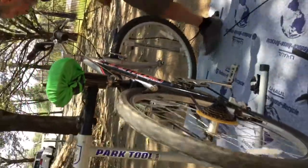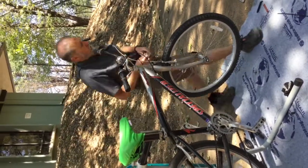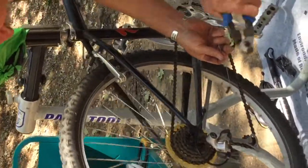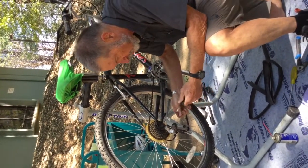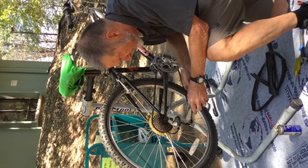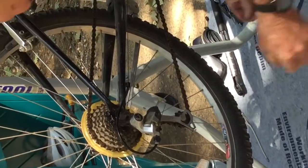One last little refinement. This cable is longer than it needs to be, and that's normal because bikes come in different sizes. Cables are sold at a length longer than most bikes will need, so we want to shorten this cable. This is another one of those things for a specialty tool. If you cut the cable with regular side cutters like this, you can get away with it if they're really good, really high quality cutters, but a lot of times it will squash the cable and cause the strands to start to separate, and then it becomes a messy mess there. So I really like having a tool that's designed just for doing this, a cable cutter, and snap that, and it snaps it nice and cleanly.